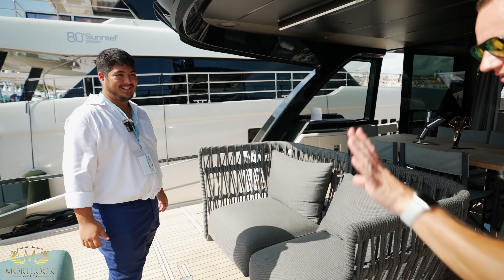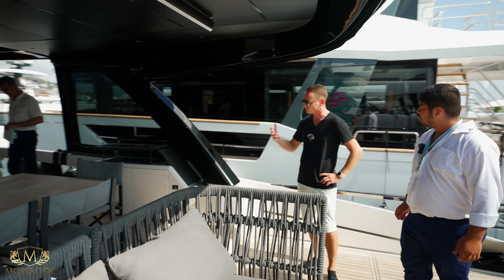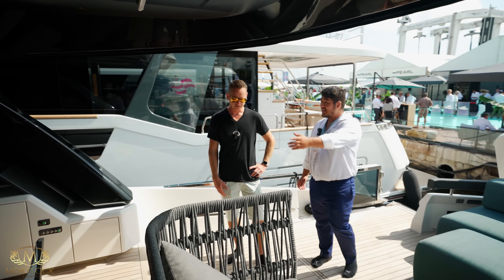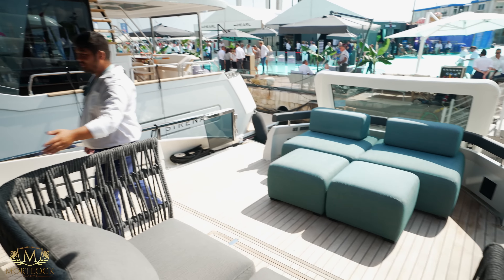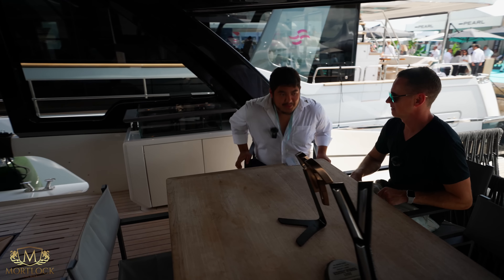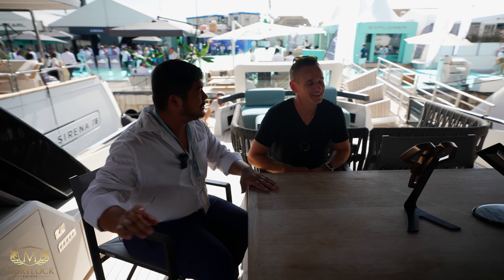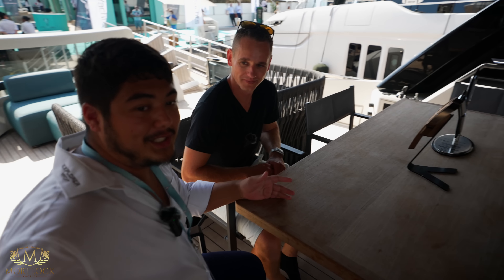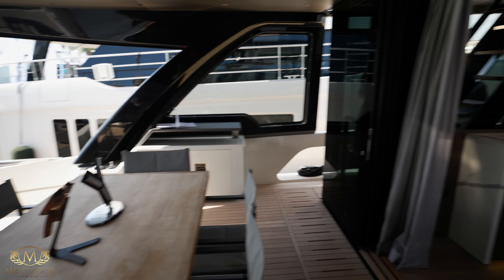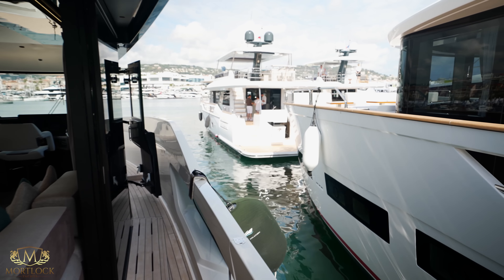This is great, and considering this is a 62-foot boat — look at the sheer volume of deck you're getting here on the aft deck. Because it's all open, it gives you a sense of more space than it probably actually is. Something that's quite unique: when you sit here at the dining table, you have a 360-degree view. Look outside — imagine you are in a bay, like Portofino over there. You have an amazing view from here. It doesn't matter where you sit; you've got views all around.